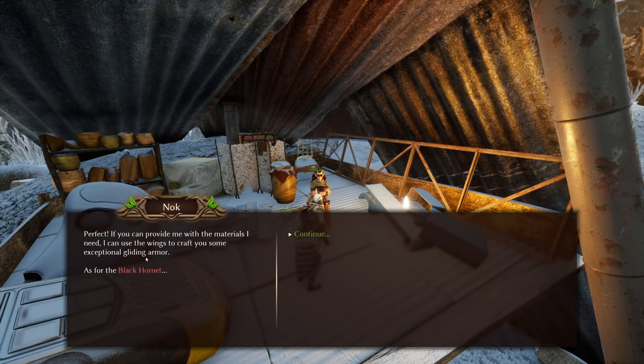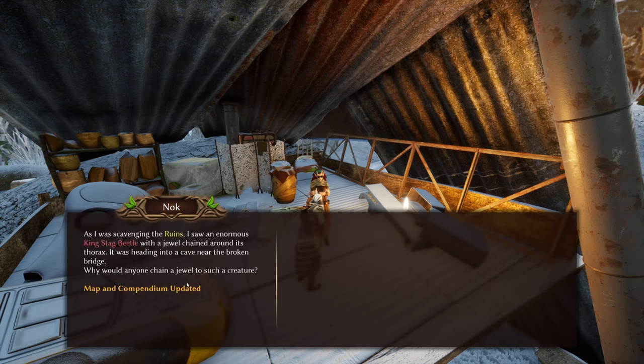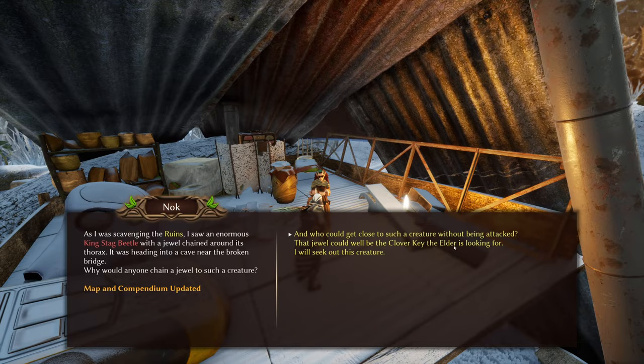Bee's wings crafted some exceptional gliding armor. As for Black Hornet, I've been hearing similar issues. Recently, some creatures all over the overland become aggressive towards us. I don't know what's going on, but I noticed something strange the other day. Scavenging the ruins, I saw the newest king stag beetle with a jewel chained around its thorax. It was heading into a cave near the broken bridge. Why would anyone chain a jewel to such a creature?